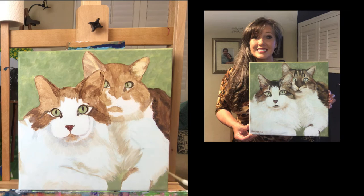So on the bottom part of the paw, you saw I put a little bit of the raw sienna lightened up, but that gives the paw that round look. And now I'm sort of blending out that shadow underneath Phil's face.